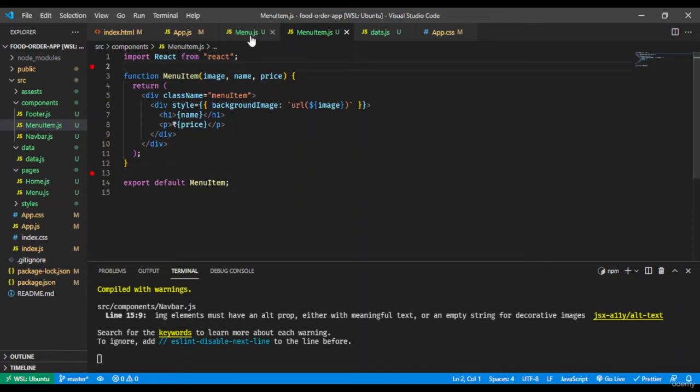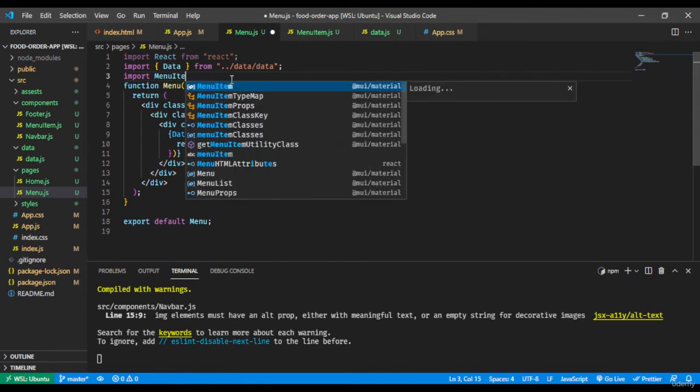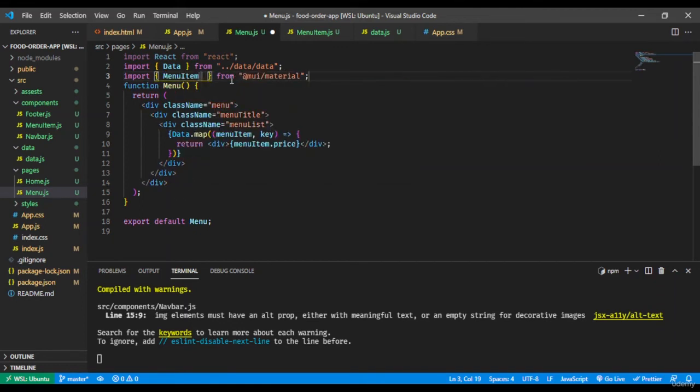Now we go to the menu, and we want to provide this container which we created, this menu item, to every single data, every single dish. So first of all, I'll import it. Import menu item from where it is, it's in the components, menu item.